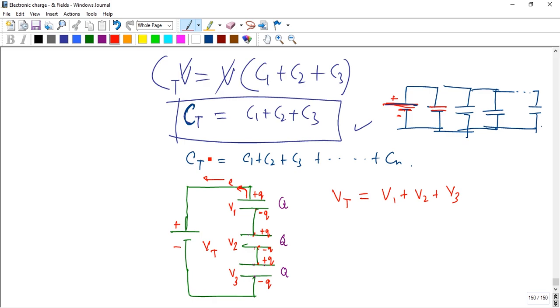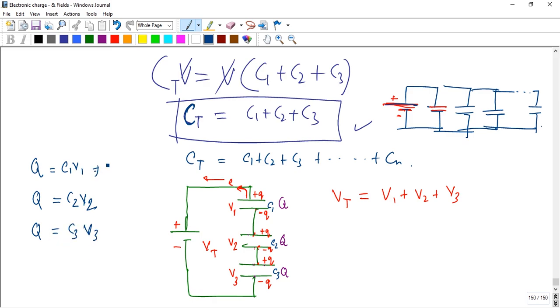Okay, and here see the diagram, that is a Q charge, that is V1, with capacitance C1, here the capacitance C2, here the capacitance C3. Okay, Q for the first capacitor is C1 times V1, and the Q for the second capacitor is C2 times V2. For the third capacitor, C3 capacitance times V3.